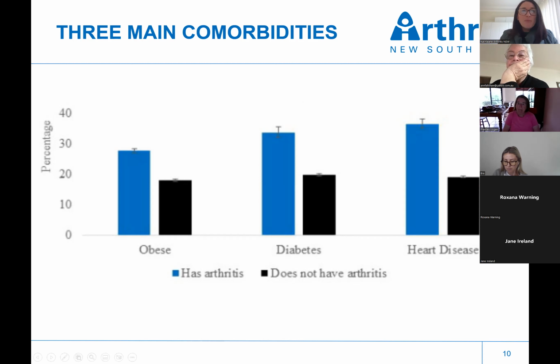So people with arthritis often have other medical conditions as well, as we've spoken about. And some of these conditions can worsen pain and worsen the condition. And sometimes they're just a vicious cycle. Others find it hard to obviously manage the disease, or these conditions can make it harder to manage the symptoms of your arthritis. So what we have here is the relationship between OA and comorbidity.